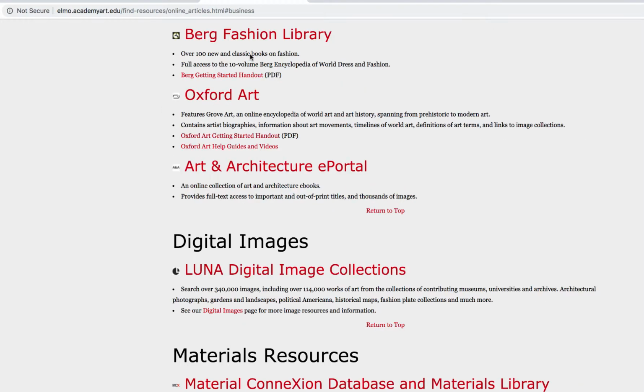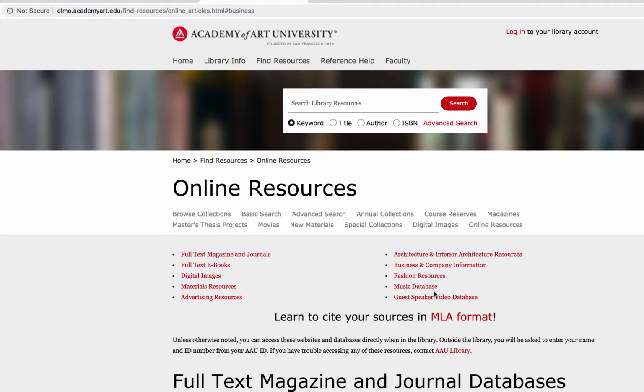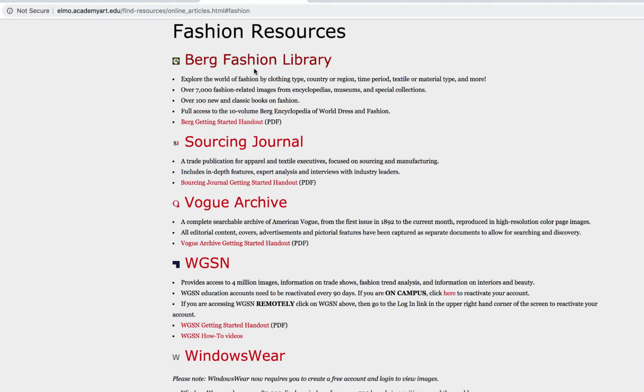So then let's go back to our database. We are also going to look at fashion resources. If you select on fashion resources, it will bring you down to the Berg Fashion Library. It will give you Sourcing Journal, Vogue Archive, WGSN, and Windowswear. So here are two tools that you may use.